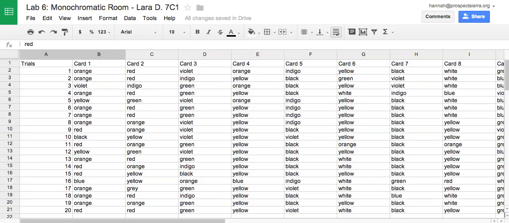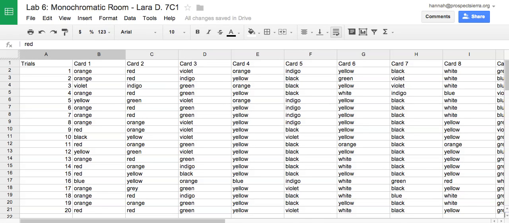Today we're going to be talking about how to make pie charts in Google Spreadsheets. A pie chart is a type of graph that we use when we have qualitative data instead of quantitative. So quantitative data would be something that you measure with a number. For example, if I say someone was 123 centimeters tall, that is a quantitative measurement.